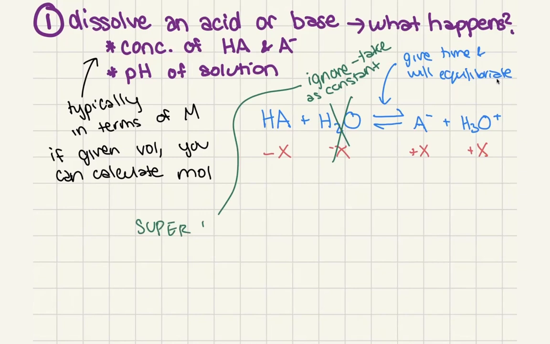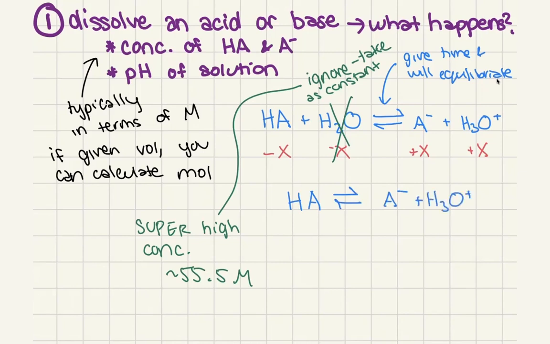So this is going to be a super high concentration. And we'll see that when we do these equations, they're only going to be valid at dilute solutions. So we're not going to be talking about anything that's even like a molar. That would be considered a high concentration. And water is going to be about 55.5 molar. So anything we do to change that water concentration is going to just be a drop in the bucket. And so we're not going to worry about it. From now on, we're just going to simplify this reaction as HA dissociating to give you A minus plus H3O plus.